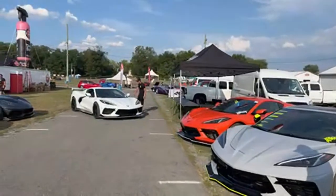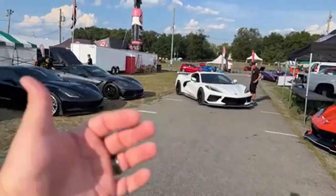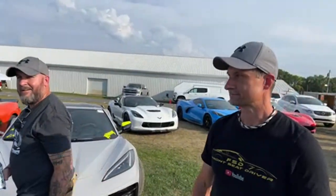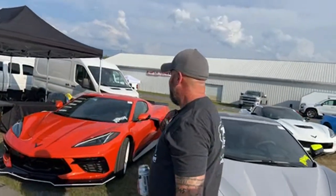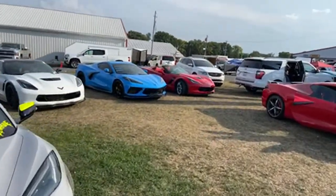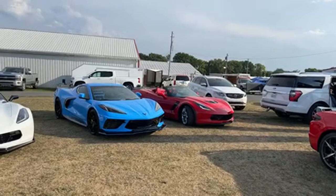All right, guys. So we just saw Street Speed. We've got to catch up with him a little bit. If you like that idea, please smash that thumbs up button. We are here to bring you all of Corvettes at Carlisle. That includes Street Speed, of course, and Neighbor Rich. Maybe we talk to Neighbor Rich. We can't let him go without anything.